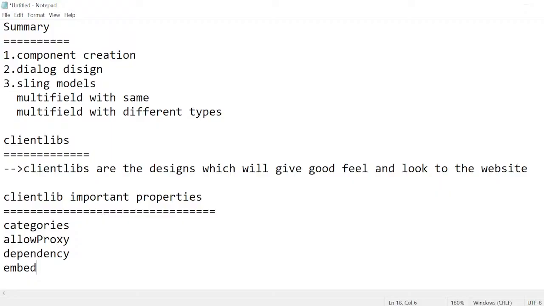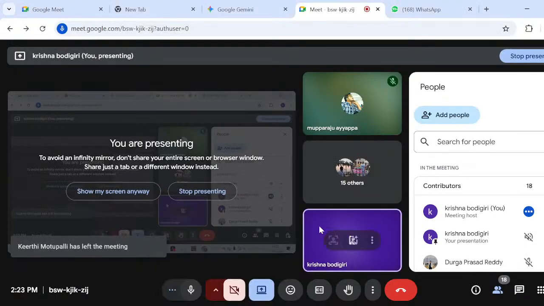Before that, I can show you. For example, I will go to our project. We are working with a project called August Batch project. I can open that project and then we can try to understand.